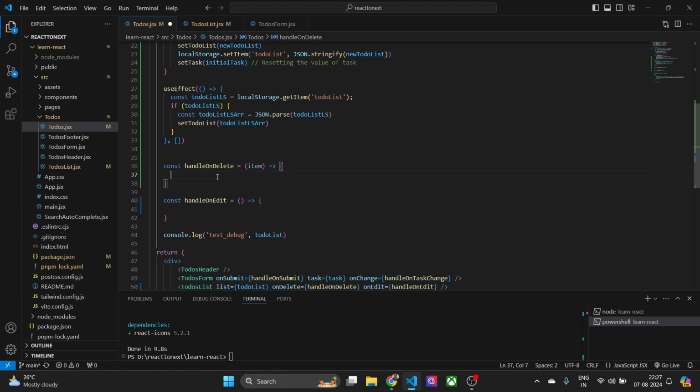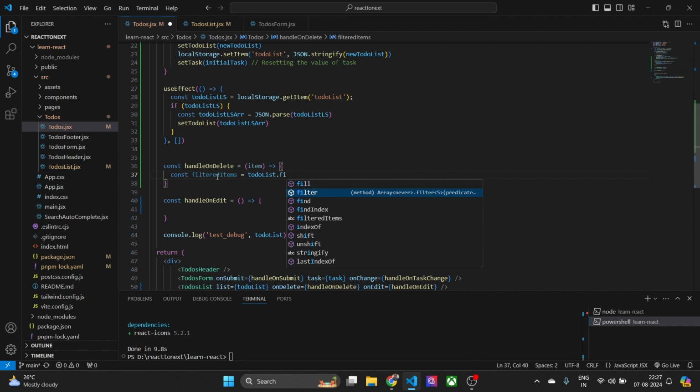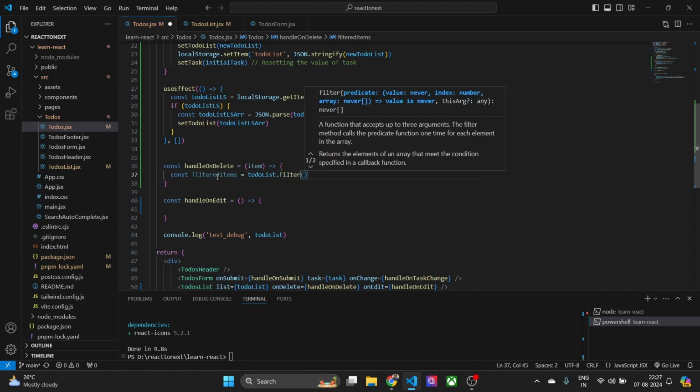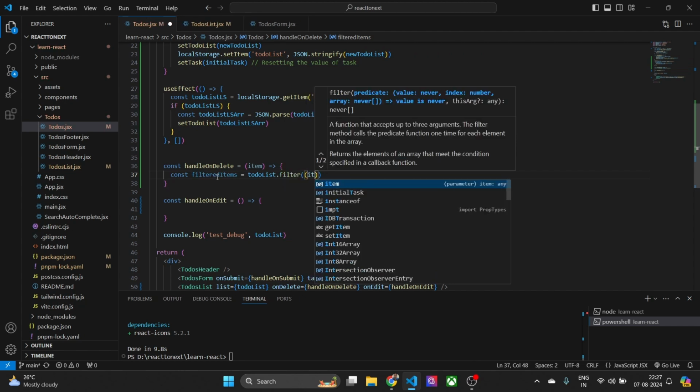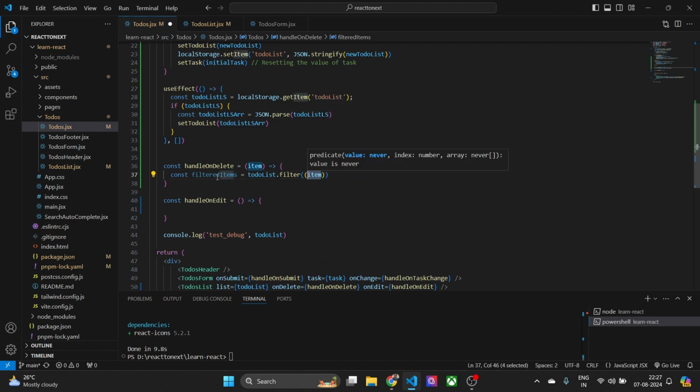Then for the filtered array, I will use todoList.filter. Inside this I will use the item, list item or the task.